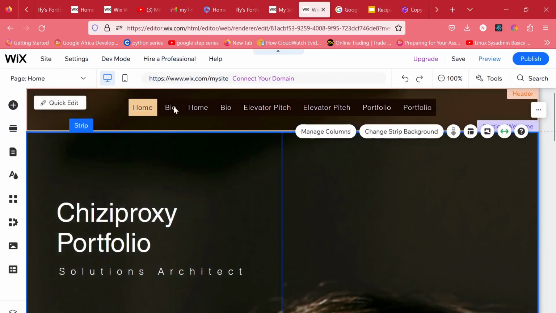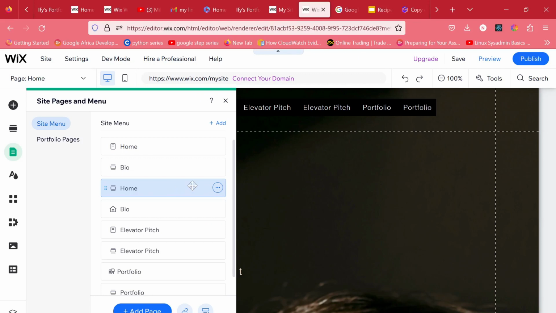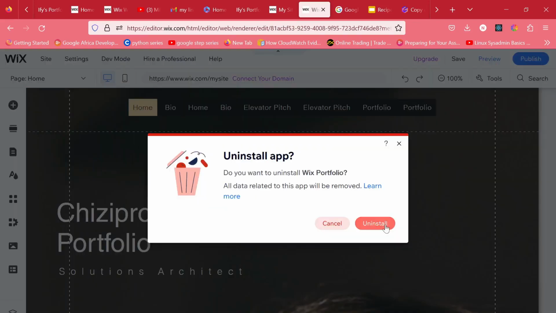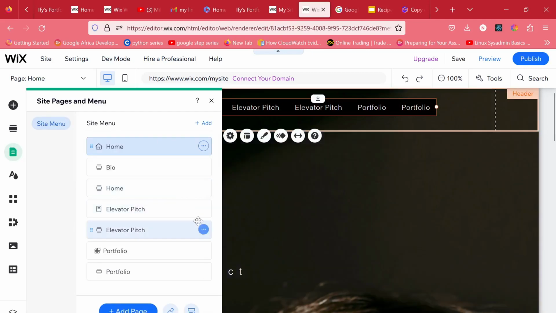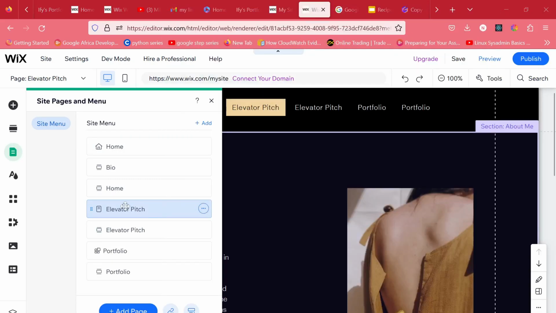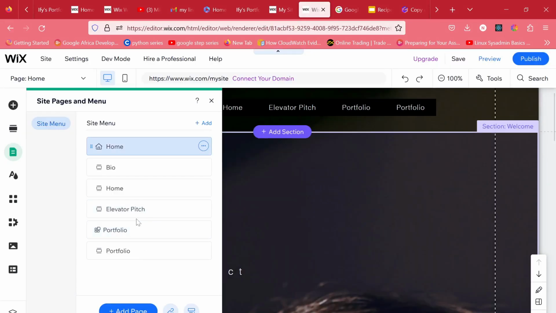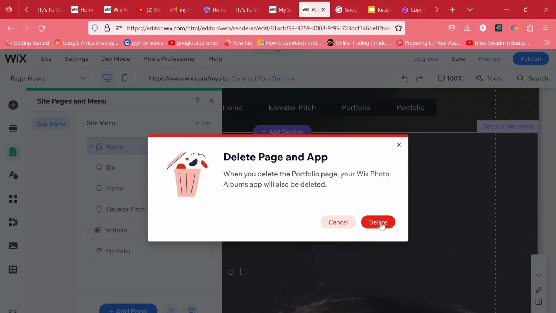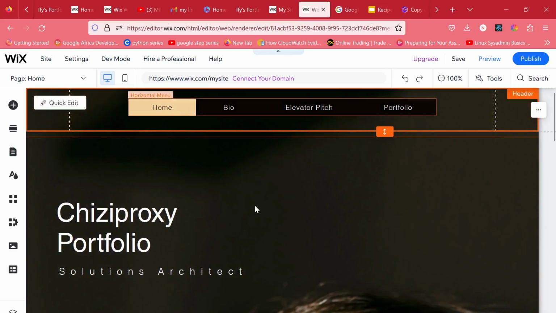Now that that's done, let's delete the other pages that we don't need. So first start with the bio. You notice that the pages we don't need, the symbols, that is the icons, are different. So we just delete those ones with different icons. The anchor icons should all look the same.